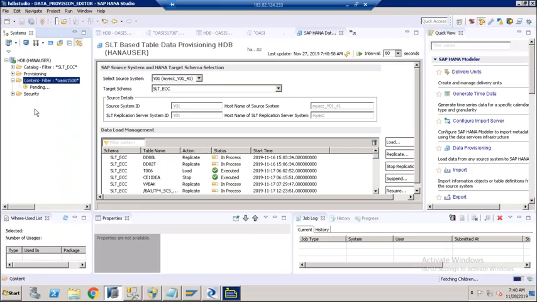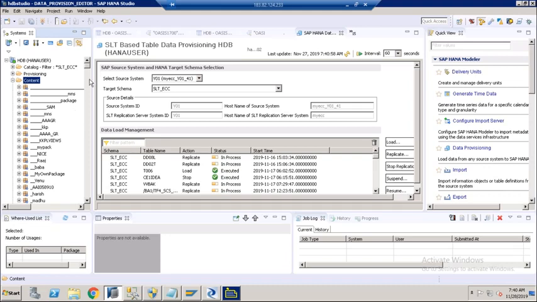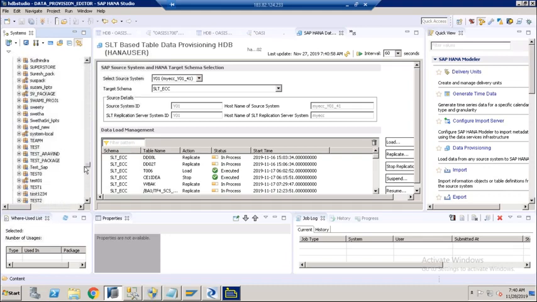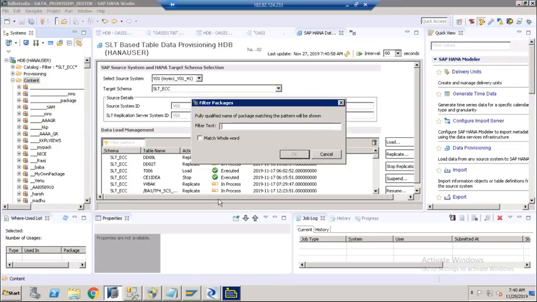Once package is created, because we filtered here actually Oasis 1500, if you remove the filter, you can scroll and check, but it may be difficult because this is a practice system. You have many packages there, but in real time you don't have this many packages, so you can easily check like this, or else you can right click filter and you can also give your package like this.